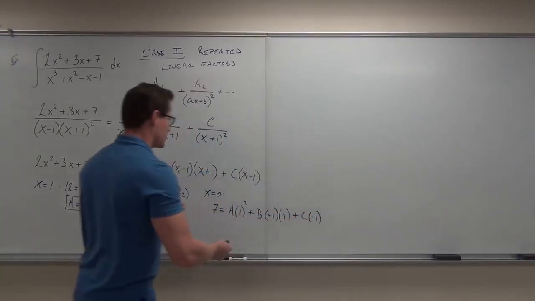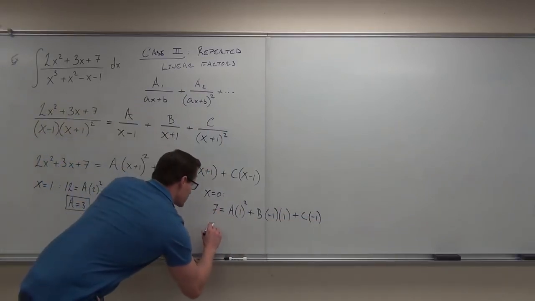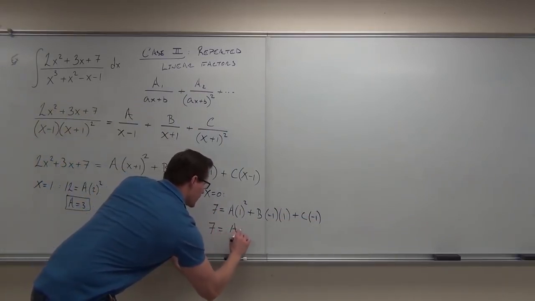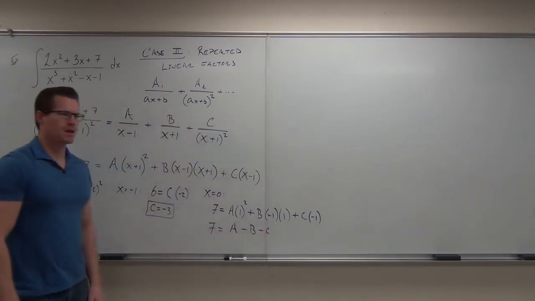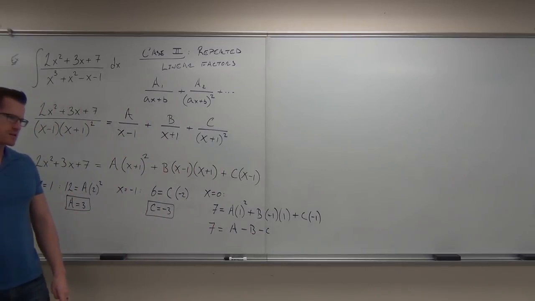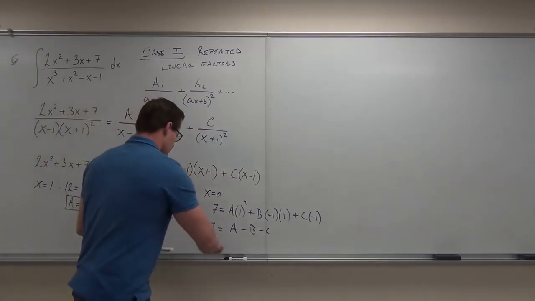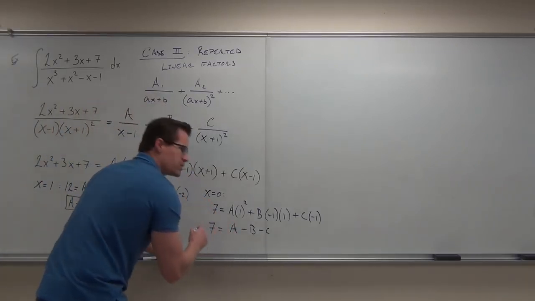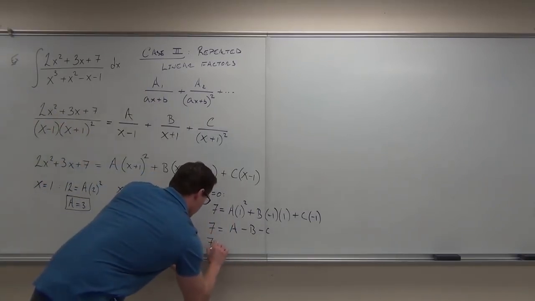And that way you get, well, an equation. 7 on the left-hand side. Over here we get 7 equals A minus B minus C. Hey, this is why we did this first. Do you know how much A is? Yeah. Do you know how much B is? Yeah. No, not B. I do mean, you know how much C is? Yeah. Plug them in and find it. So once you deal with a couple of these factors, the rest of them become pretty darn easy as far as linears go.